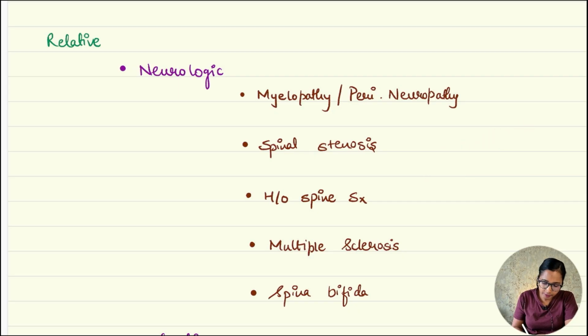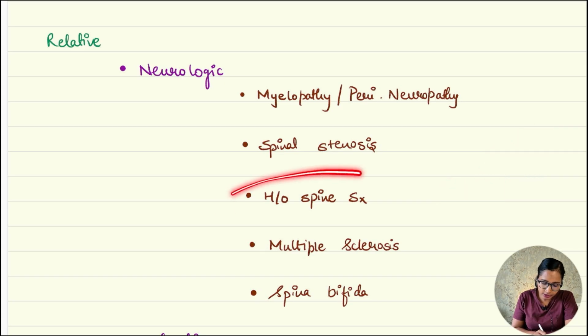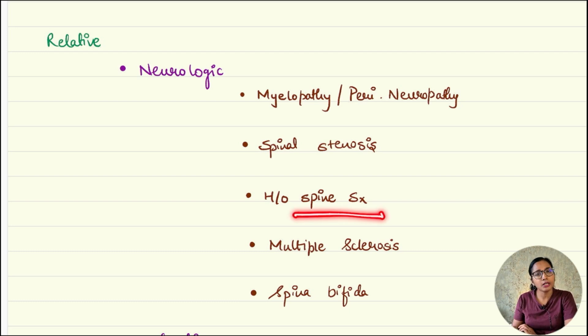Then there can be presence of implant of previous surgery or bone graft. So we have to take a history of spine surgery, and these conditions may make it difficult for needle insertion and unpredictable drug spread. So we have to ask the patient whether the patient had any spine surgery or not.